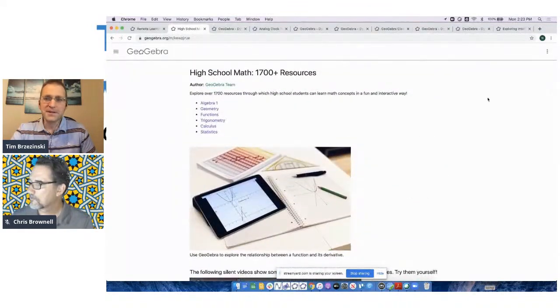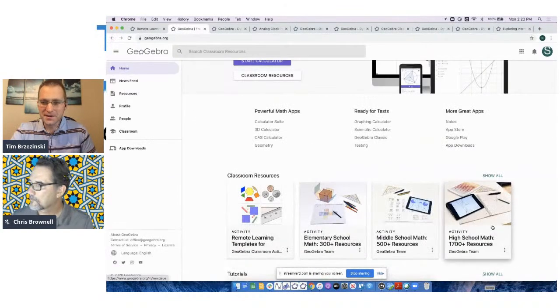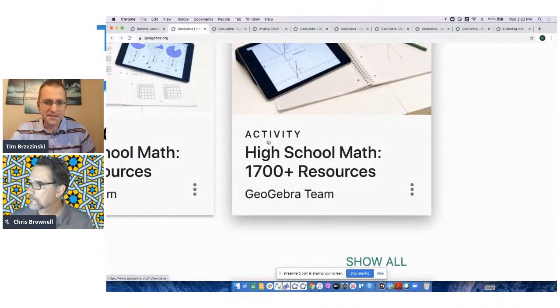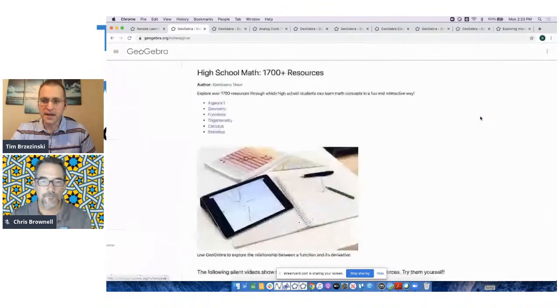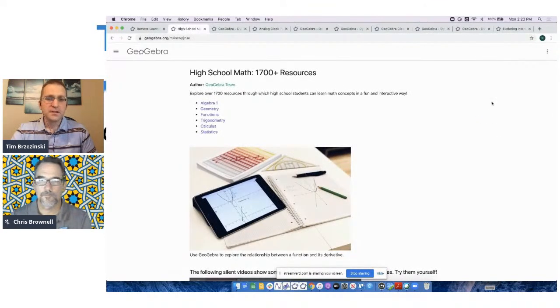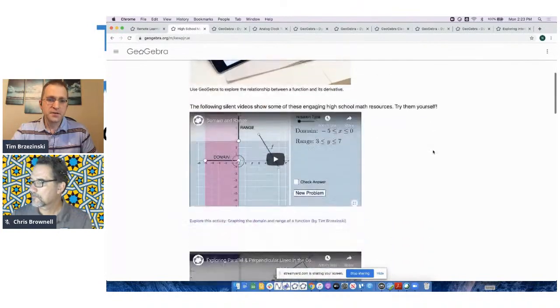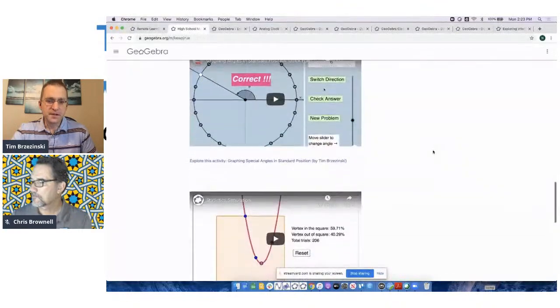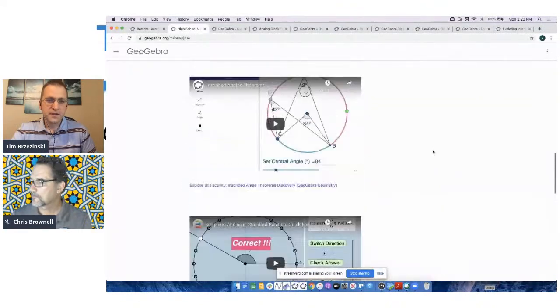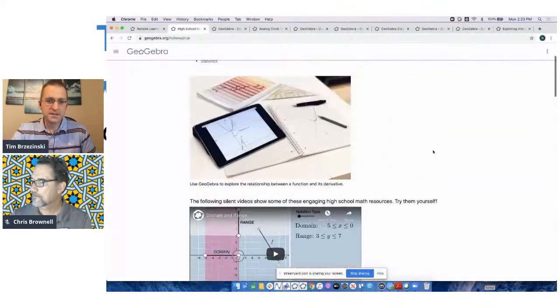Now, interestingly enough, people sometimes say, Tim, I don't see a create class button up here. Look at this, isn't this bizarre? It says activity, so why does it not make a create class button from that? Some people have just noticed that, and the reason is that there are no questions on here, and no apps to play with. The only items on here are videos and URLs and texts.